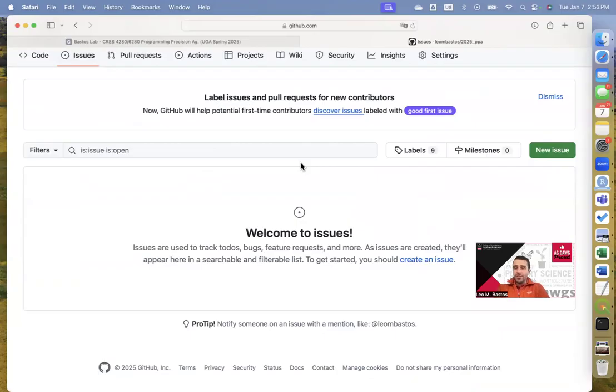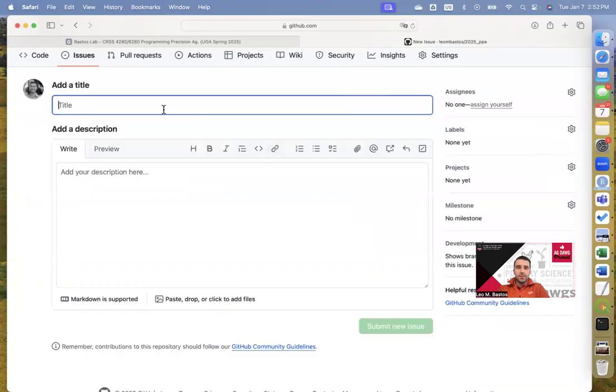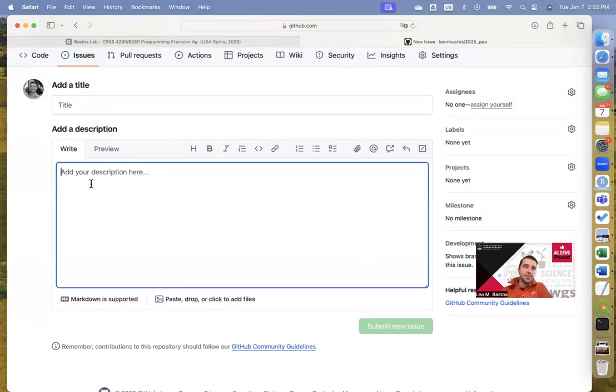Whenever you have issues, what I want you to do is come here, create a new issue, and give it an informative title, perhaps like "Error importing data into assignment 1" or something like that. Then describe your problem below. It's probably going to be useful to include a screenshot of the code, the error, and the output you're getting, so people can see what's going on. You can also include code if you want.